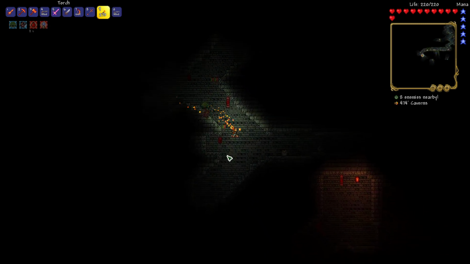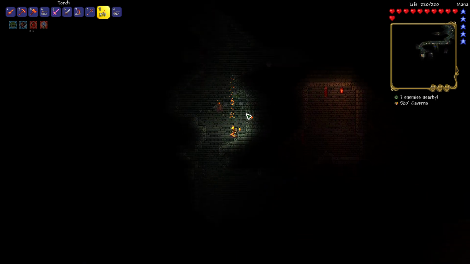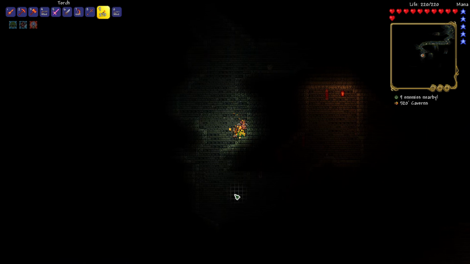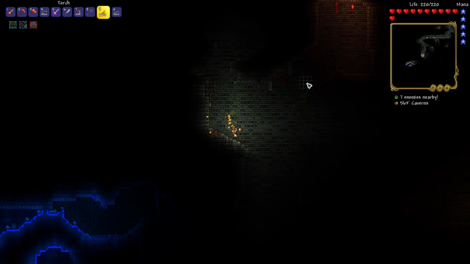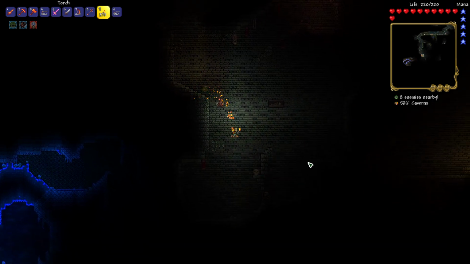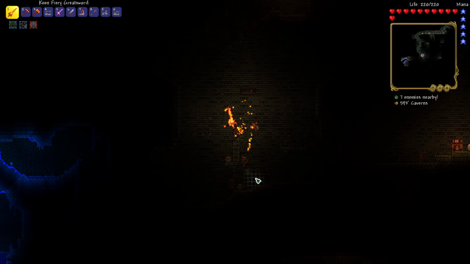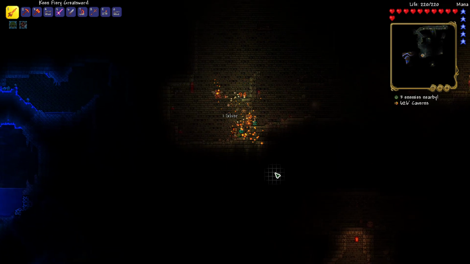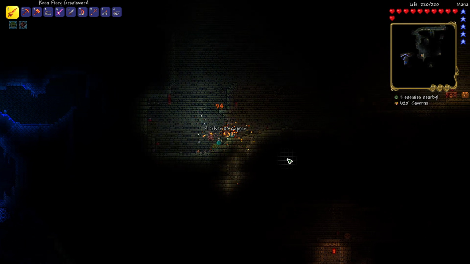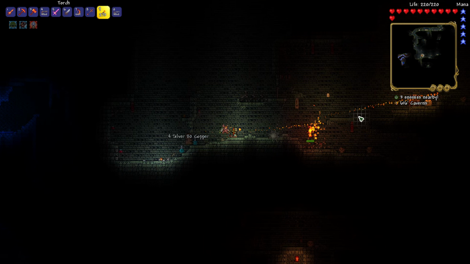So I was just playing offline with my friend for a little bit. And we found the two rarest items in the game. Or the three rarest items in the game. The discount card, the coin gun, and the lucky coin, all in one pirate invasion. You might think that's crazy, but we did.